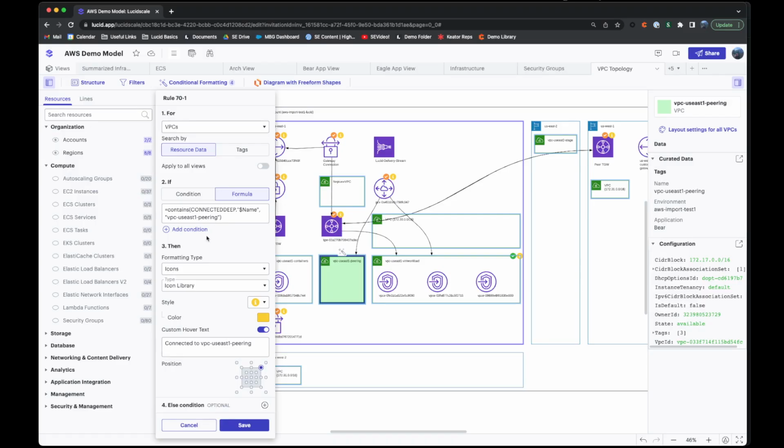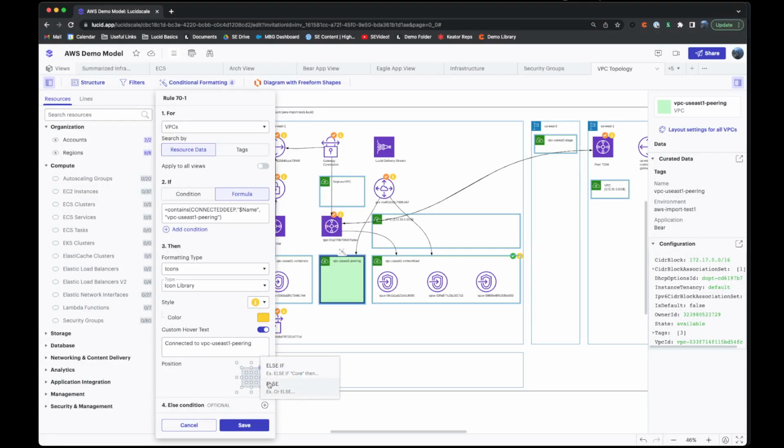So in this case, I am going to maybe give it a different icon. If I wanted to, I could change the color or something, and I have the option to change all of that. But because I'm now applying it to VPCs, there's not really anything I need to change about the formula in this case, because it's still going to detect those connections.